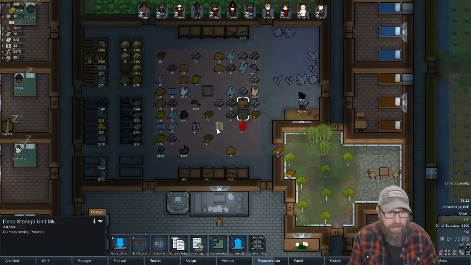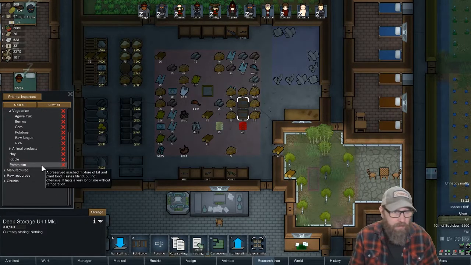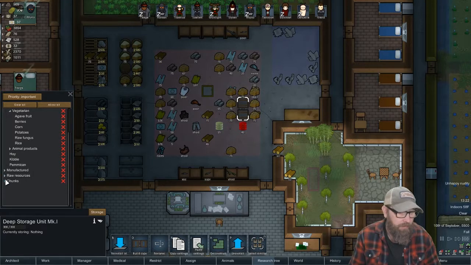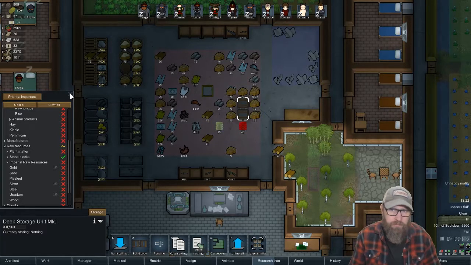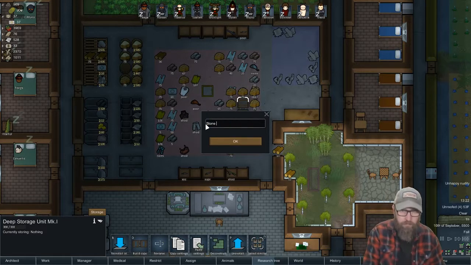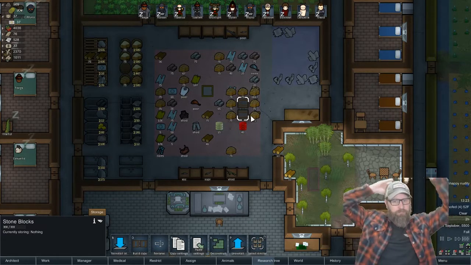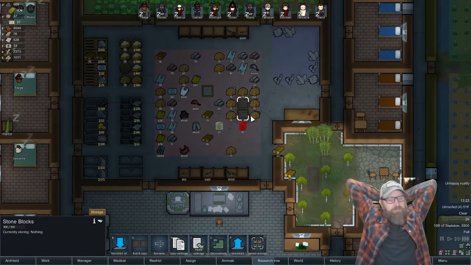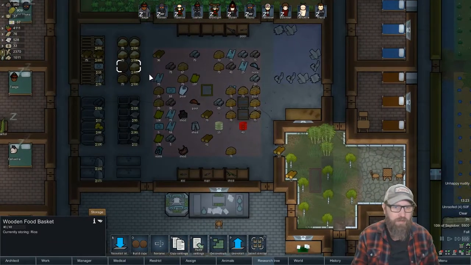And this one is gonna stop being that, and I'm gonna clear all. And this one we'll put, how about stone blocks in that one? Raw resources. Stone blocks. And we'll name it and call it stone blocks. So in theory, we could free up a lot of space in here with these. We've just got so much vegetable stuff.